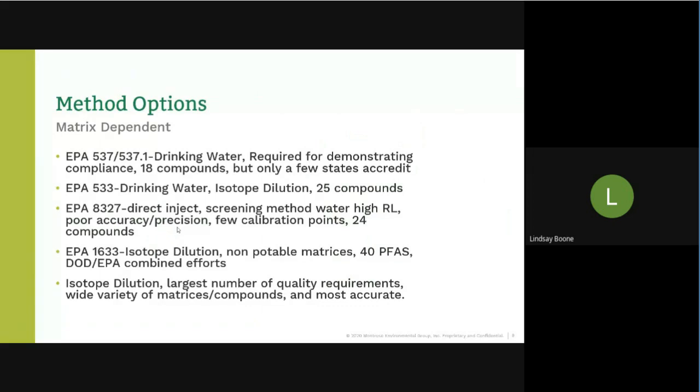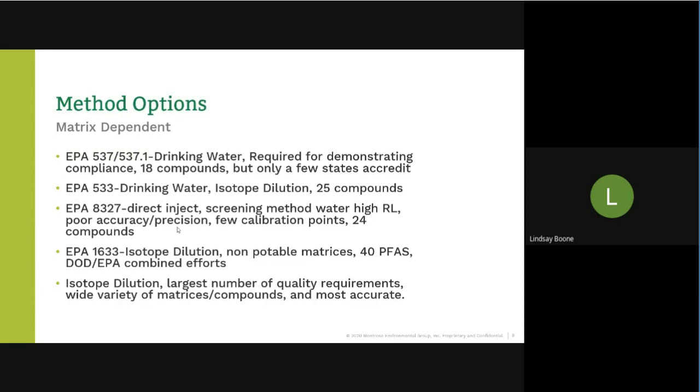I mentioned that the North Carolina DEQ asked these wastewater treatment plants to specifically use the Department of Defense Table B15 method. I want to briefly go over different analytical method options available for PFAS testing. In the realm of PFAS, analytical methods are extremely matrix dependent. The EPA has 2 methods out that are specific for drinking water. The first method that came out was 537, now updated to 537.1. That's a drinking water method, and it can be required to demonstrate compliance.